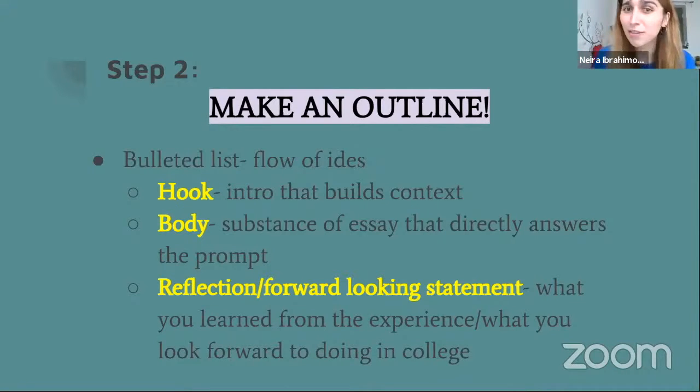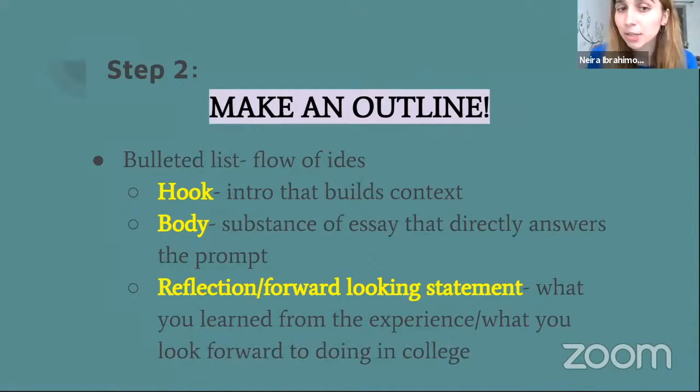If you open it with an interesting fact about your life, open it with some subtle joke, anything like that where the reader sees, okay, this is going to be an interesting essay, then that's a good idea. I'll show you guys examples of some hooks later when I read some essays to you, but just keep that in mind for now. The body of your essay, in your outline, doesn't have to be anything too snazzy.